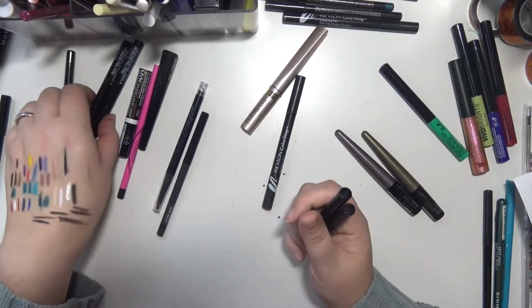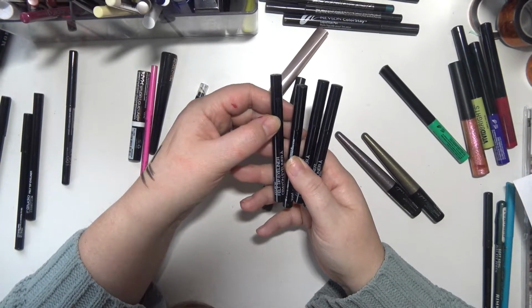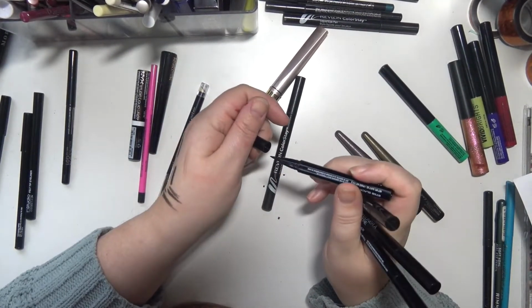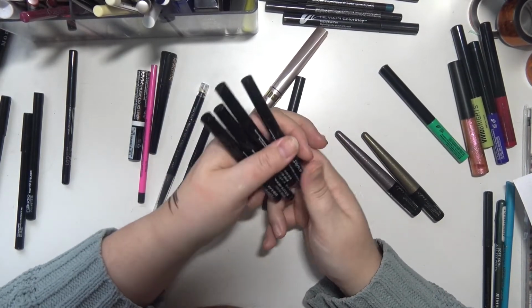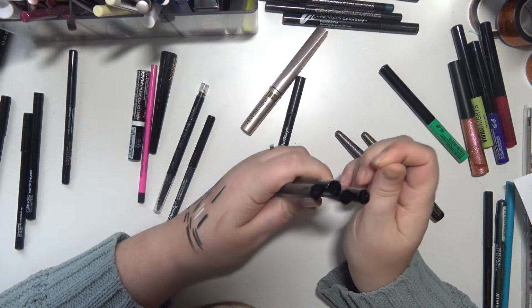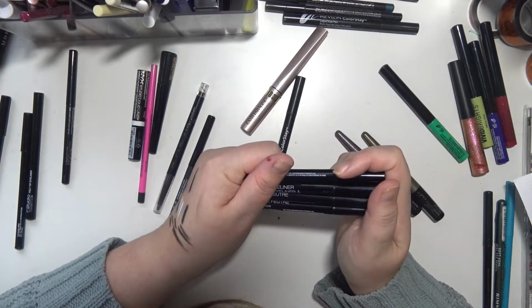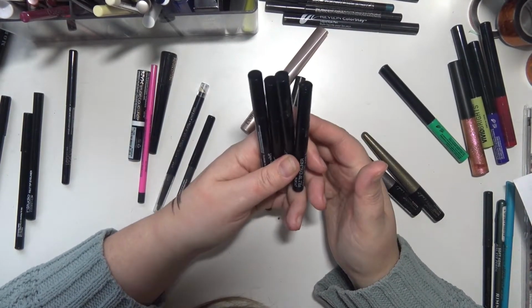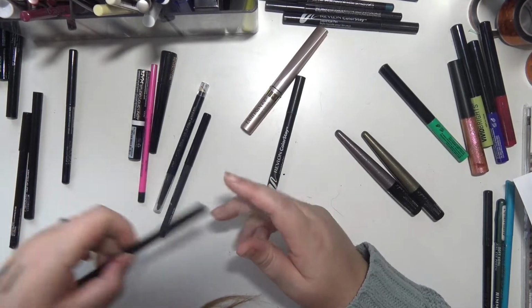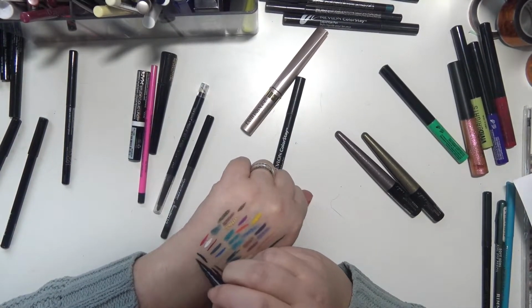I have four of these Wet n Wild Proline felt tip eyeliners because these are my favorite liquid liner pens. They are very black, very juicy, very nice. And I have four of them because I'm pretty sure they discontinued them, or they stopped selling and stocking them where I can buy them easily. They were on clearance for like $1.50 or something ridiculous, and they're cheap already. So I'm keeping all of these. I'm not getting rid of those. Do I need a million black liquid liners? No, because I don't use them that often.